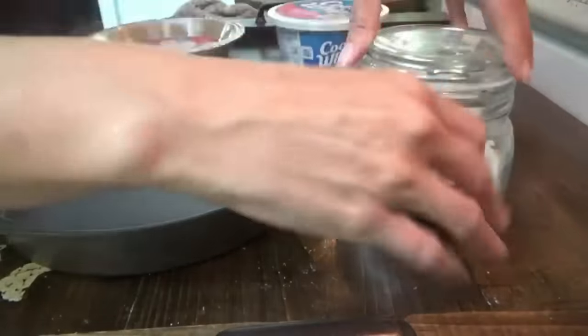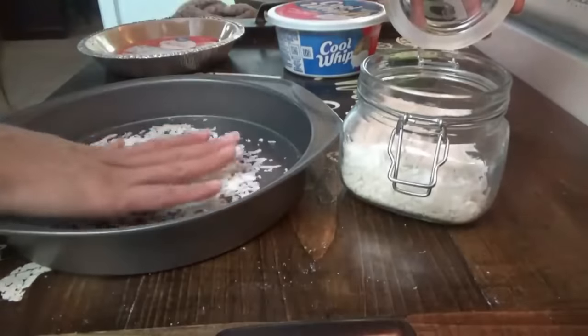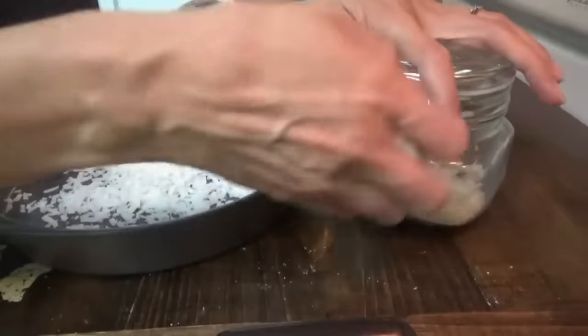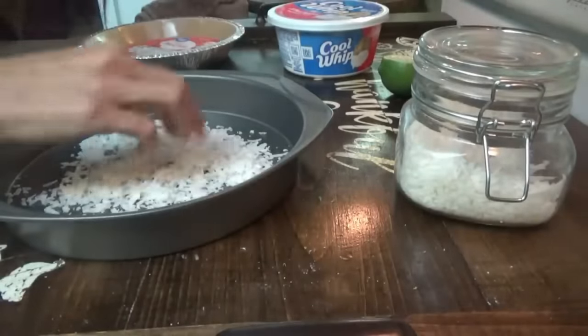I've got the oven on broil, so I'm gonna go ahead and put a few of these coconut flakes just in this pan, just like that. I'm just gonna stick them under the broiler for a couple of minutes. I'll set a minute timer and we'll just keep a check on them.